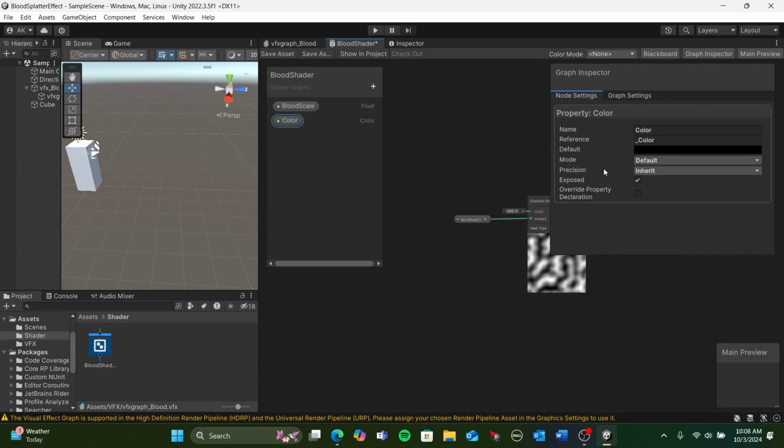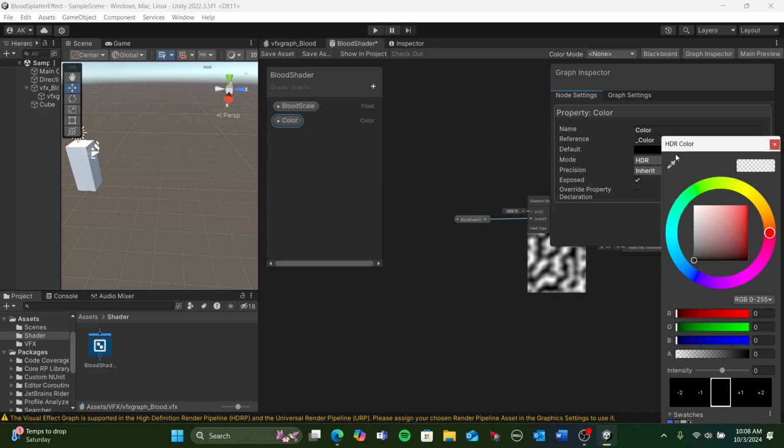And in this graph inspector, go to mode and change it to HDR.